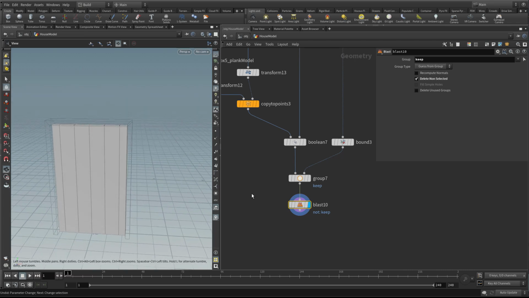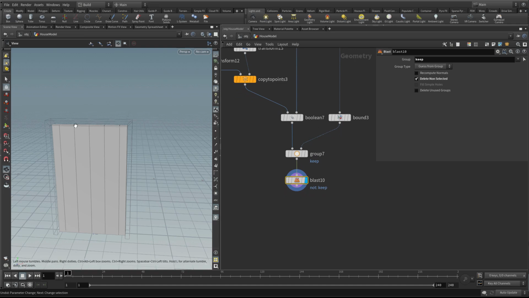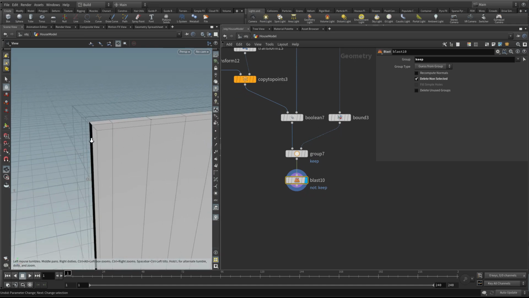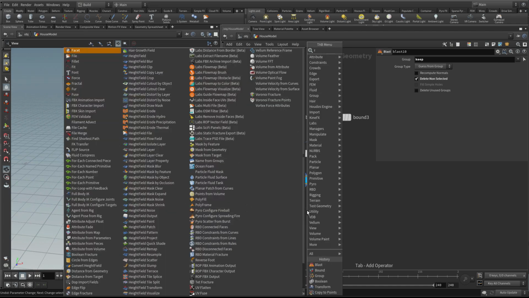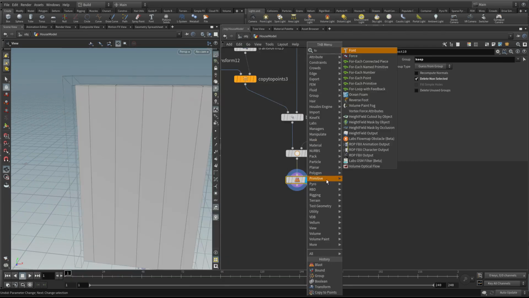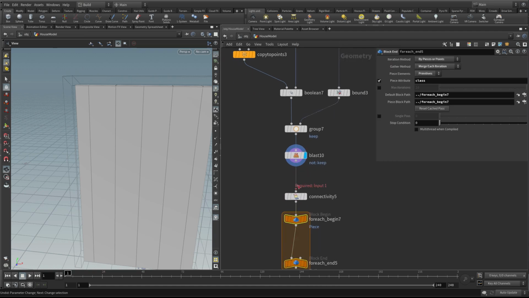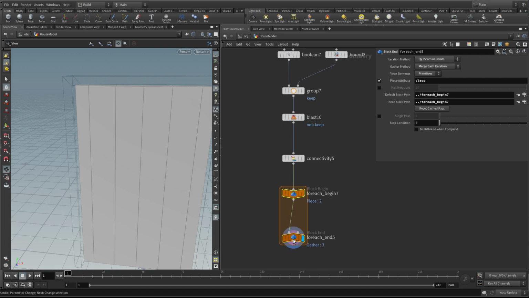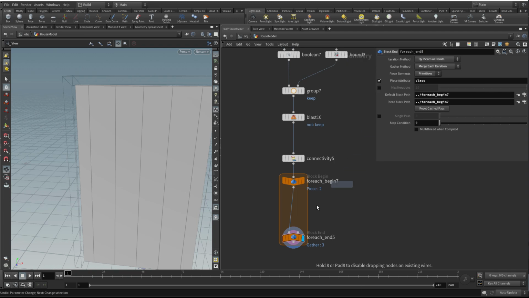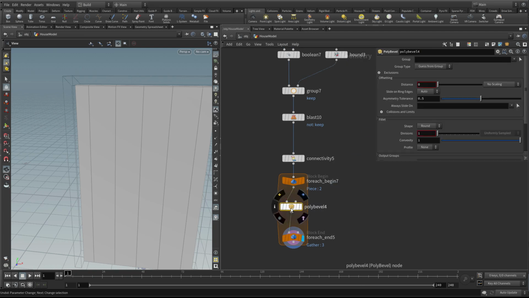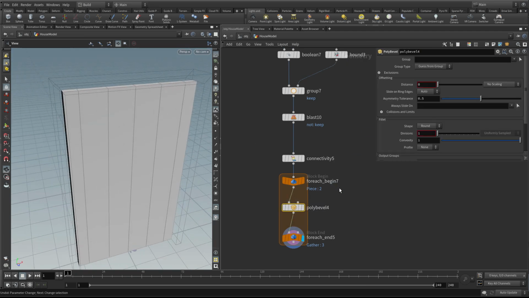So what I'm going to do now is I want to loop through each one and extrude, poly bevel them separately so we get our nice little edges on each plank there. So that's quite straightforward to do. We can do for each again and choose for each connected piece. Just plug that in. And then we can add a poly bevel quite simply inside the loop. And this is going to go through each connected piece, which is each plank. And look, if we adjust the bevel, you'll see it bevels each one independently for us.